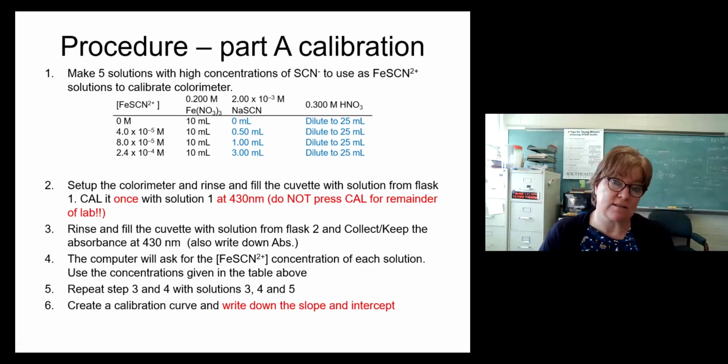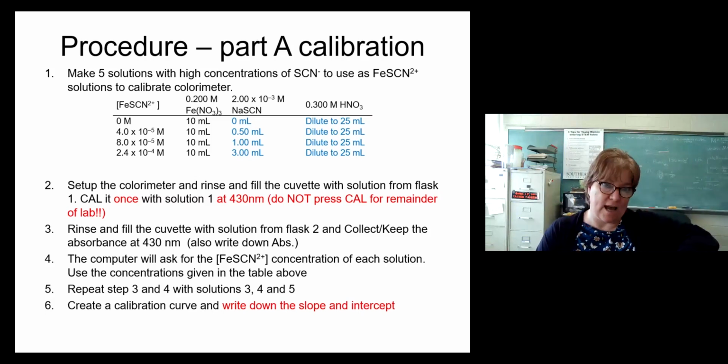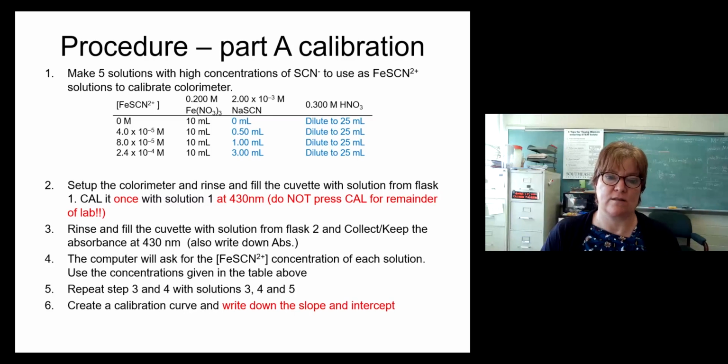So there are 2 different concentrations sitting out. The strong one is going to be for part A, making our standards for our colorimetry. For the reactant mixture in part B, it's going to be the weaker concentration. This is the concentration of the solution. We've calculated it for you. But it does depend on accurately measuring out this much, so it won't be exactly what we think it is.